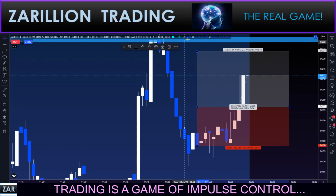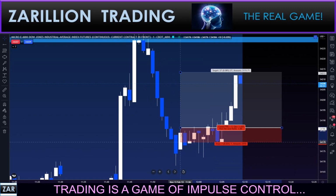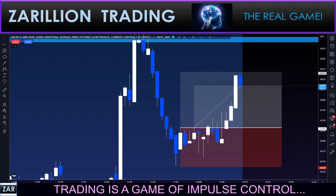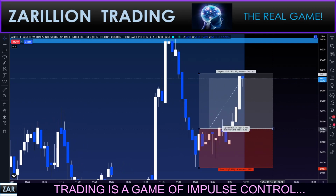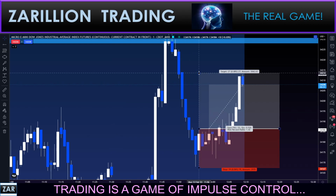Oops. And that's kind of why I didn't want to do that. Oh, so close. The stop, of course, is there. It's at break even. I'm going to put it back so we can have the visual, so you can see the 1.4R. Need that one last push. This will be painful if it comes back, and I feel that pain too, guys, when it happens. One push. Oh, so close. And now is when I actually would take profits if I could.